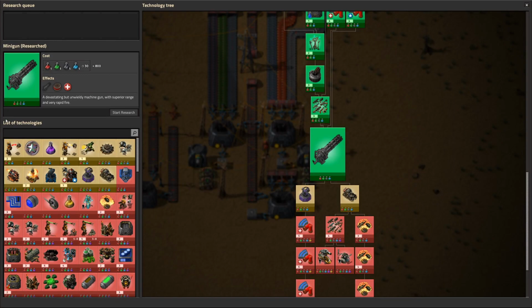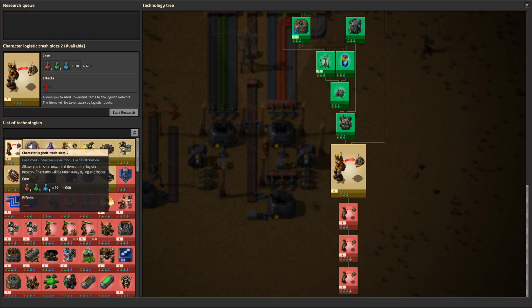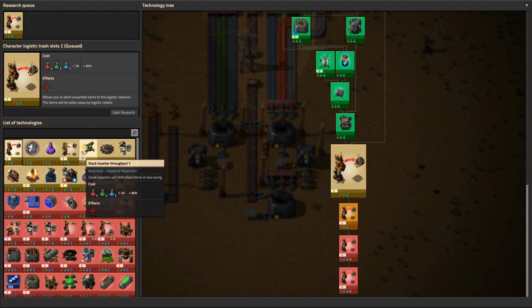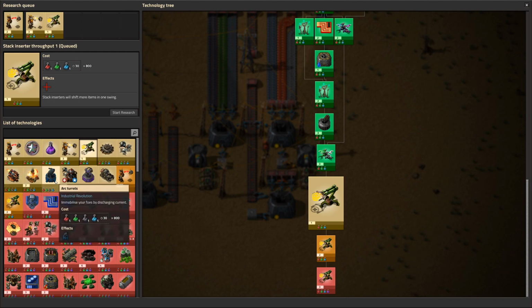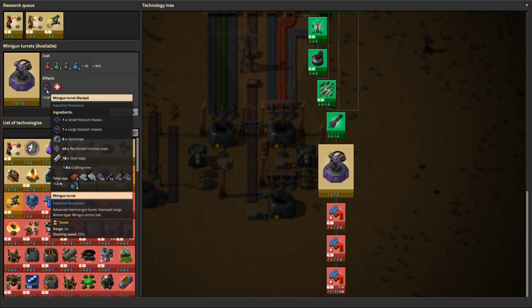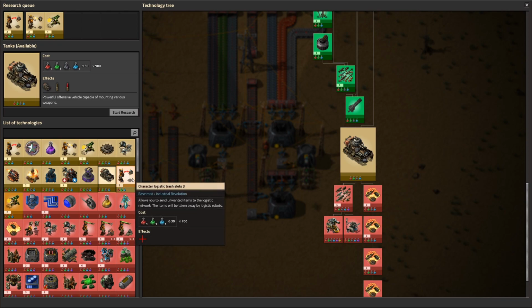Alright, and research finished. We got minigun. I want to build one, but we need titanium and we don't have that yet. Alright, character logistic trash slots, sure. Really holding off on that chrome age. Let's do that. Minigun turret. Ooh. Again, titanium. Tank. Tank is good. Still need titanium.